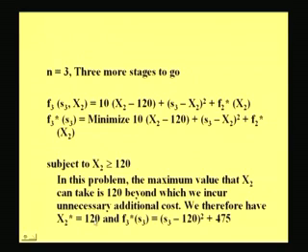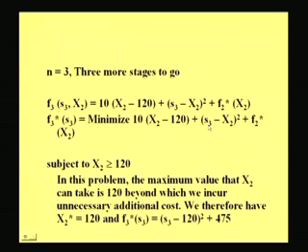We are not going to optimize this to find out that x2 star is 120. We may do that. At the same time, since we know that 120 is the maximum and we have already used this in the earlier result, we have x2 star equal to 120 and f3 star of S3 will be S3 minus 120 the whole square plus 475. When x2 star is equal to 120, the underutilization cost is not there. There is no underutilization because we are not employing more people. Only the changeover cost is there.